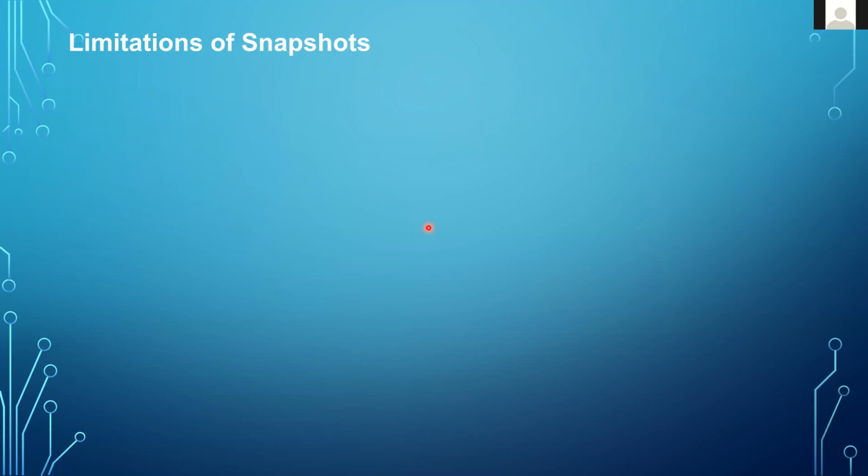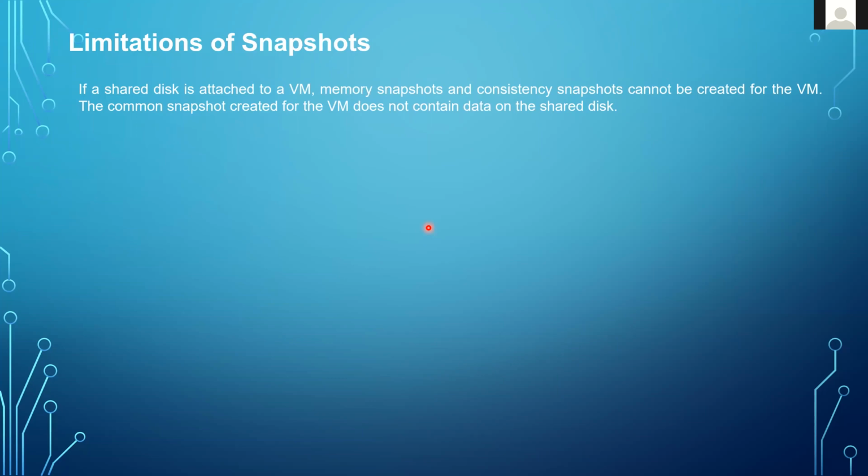Okay, let's see what the limitations of snapshots are. First one is, if a shared disk is attached, VM memory snapshot and consistency snapshot cannot be created. What is a shared disk? If you work on a cluster, let me draw it. Actually, shared disk is sometimes used in a cluster.